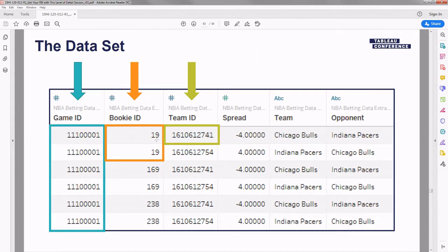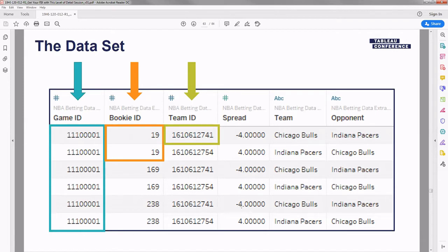For example, let's assume in this particular game there is a team ID for this particular bookie. On this team there was a spread of -4. That means the team name is Chicago Bulls. Basically, this bookie is telling that I know this particular team will win this match, and not only that, Chicago Bulls will win by at least 4 points. That's his bet. And for the same match, the bet on the opponent team says I know this team will lose, but it will lose by at least 4 points. That is the definition of spread.